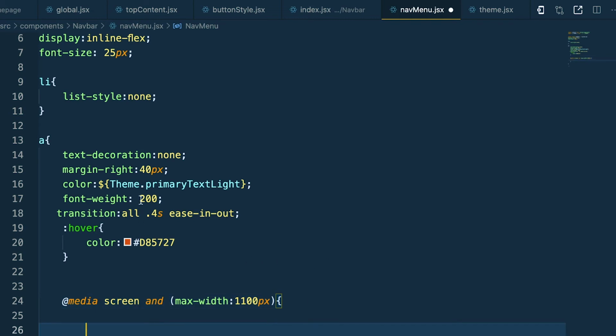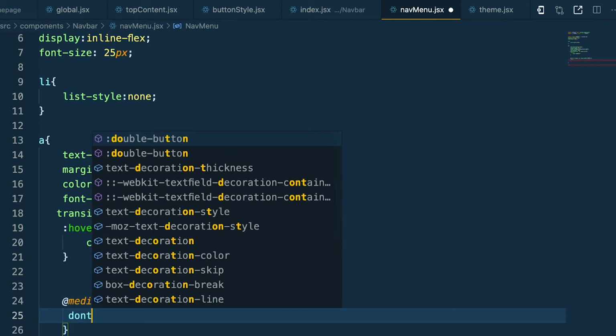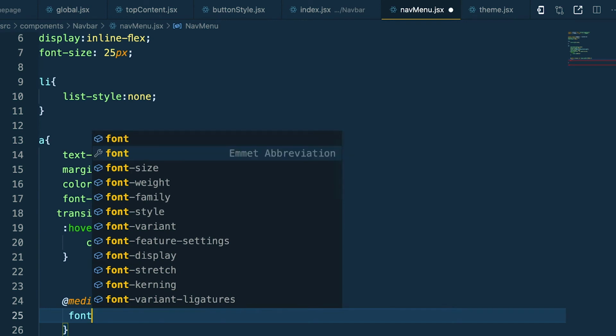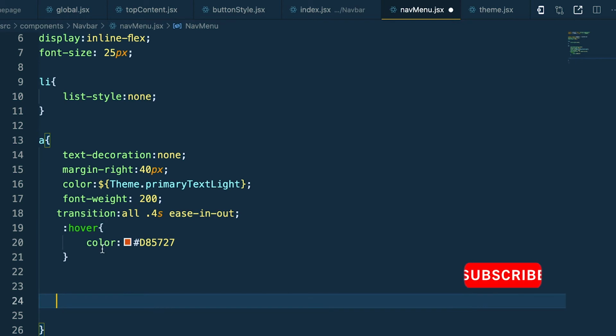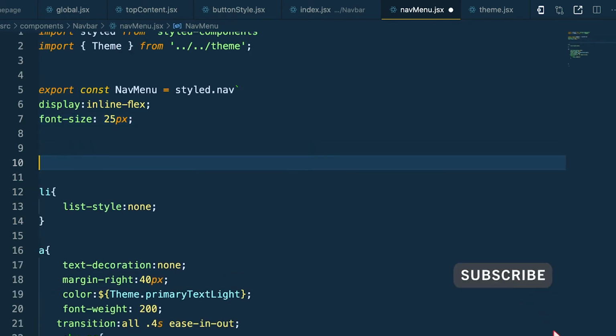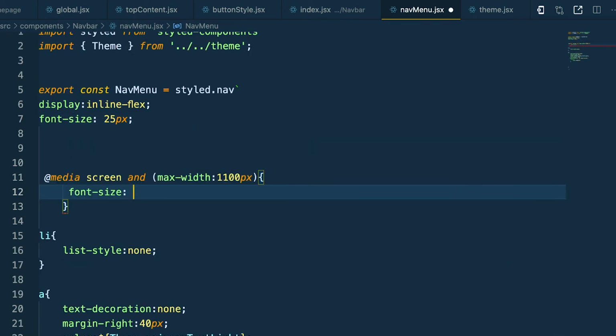So inside here, this one we will reduce the font size, just reduce the font size to something like 18 pixels.